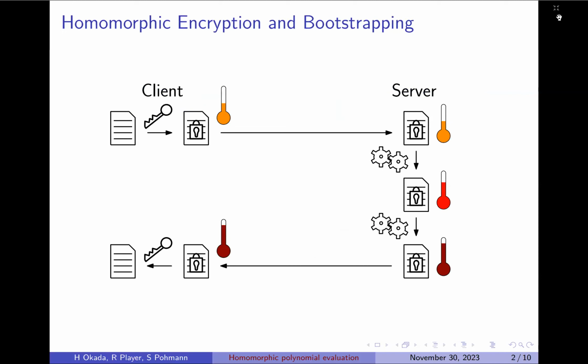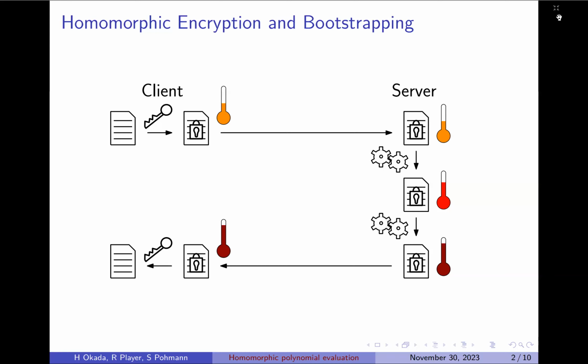Yeah, so we're in the homomorphic encryption track, and I guess everyone has already seen a slide like this that explains the idea of homomorphic encryption. Basically, it means that the server can perform computations on encrypted data without decrypting the data. The way we build homomorphic encryption, we usually include noise during encryption, and this noise is symbolized here by this temperature indicator, and it will increase during homomorphic operations. And if it becomes too large, decryption will fail or produce incorrect results.